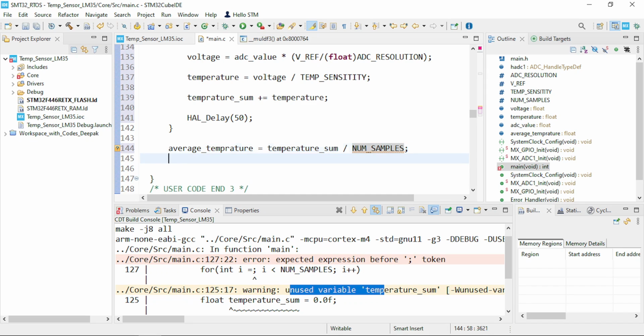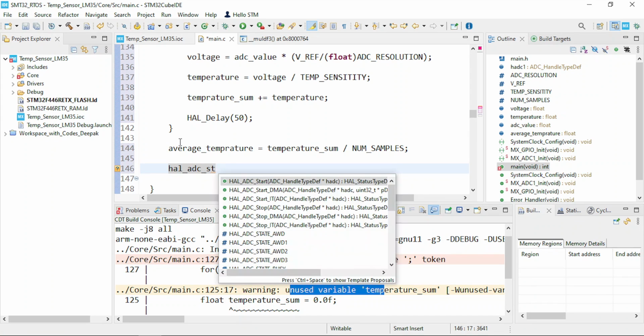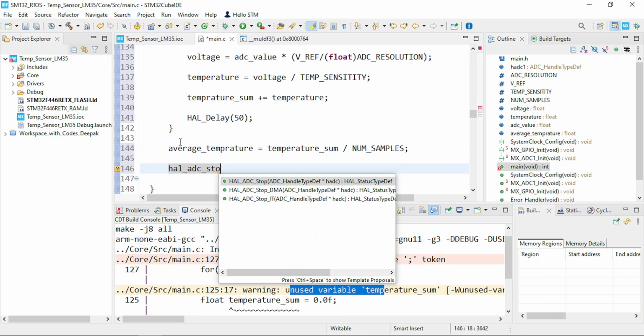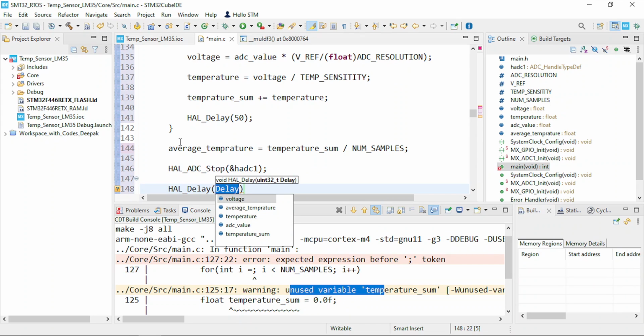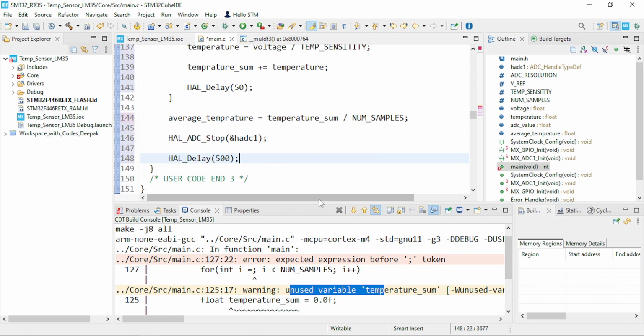Okay, and then we can stop the ADC by calling the API adc underscore stop, and we pass the handler, and we can provide an overall delay to this whole process, and like in the last video we can provide 500 milliseconds delay. So this is all about the code.